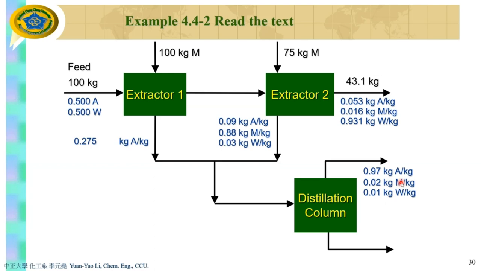Taking a basis of calculation of 100 kilograms acetone-water feed. So in the slide here, we already know this is the one that can be a basis, right? Okay, calculate the masses and the compositions of the stage 1 raffinate and extract, the stage 2 extract, the combined extract, and the distillation overhead and bottom products. So these are the questions this example asks us to answer. But anyway, if we get all the information we know here, and then put the unknowns in this slide, we can get all the answers the example asks for.